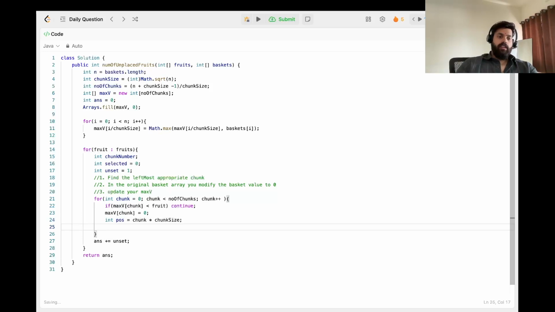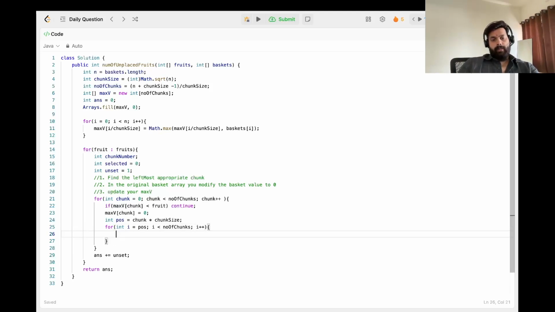right? Now there will be a for loop starting from, let's say, i is equal to position, i is less than number of chunks, right? And i plus plus.